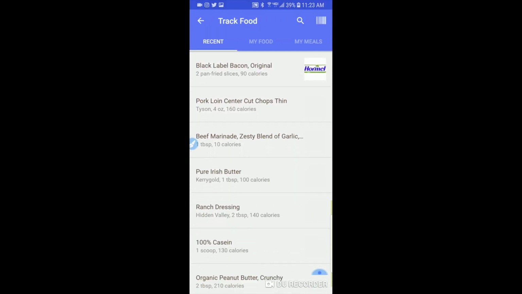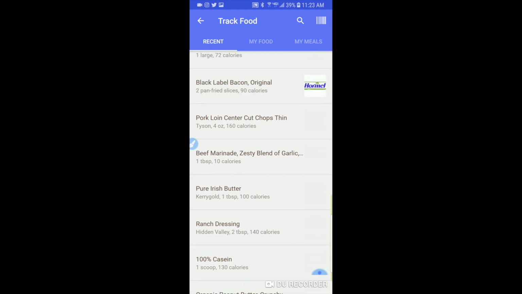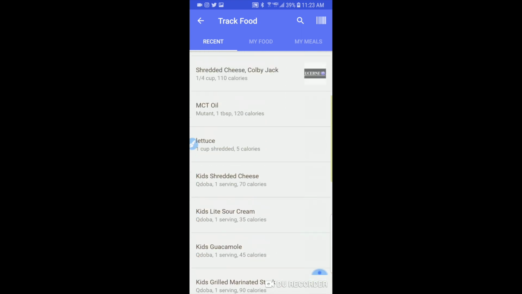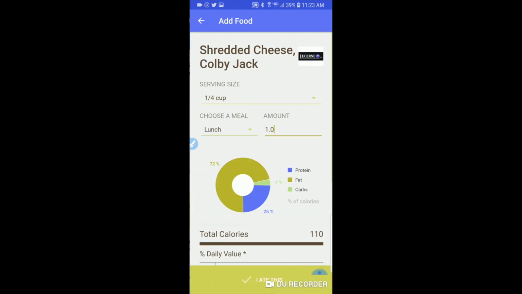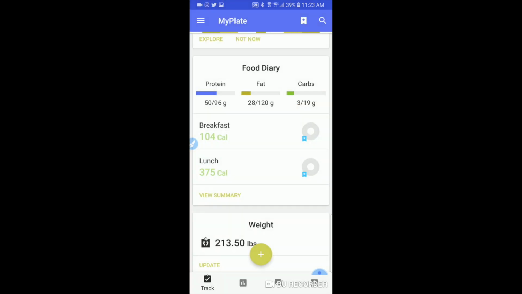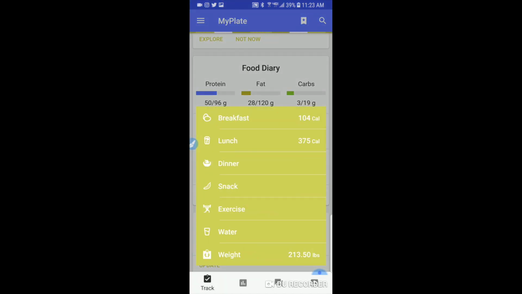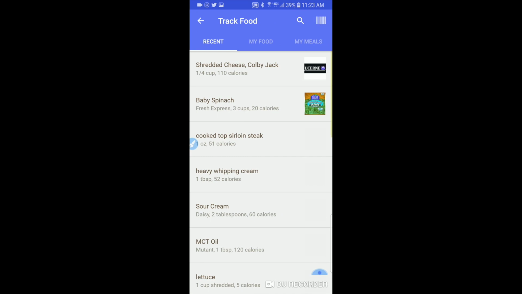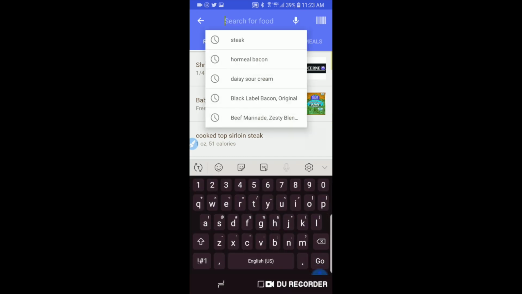If you add cheese to it, you're going to want to go ahead and put that percentage in there as well. So let's see here. Shredded Colby Jack cheese. I normally add 1/4 cup. So I'm just going to go ahead and add that because it has already the daily value of that in there. And then your dressing. If you use an oil dressing, make sure you add that. I use ranch.